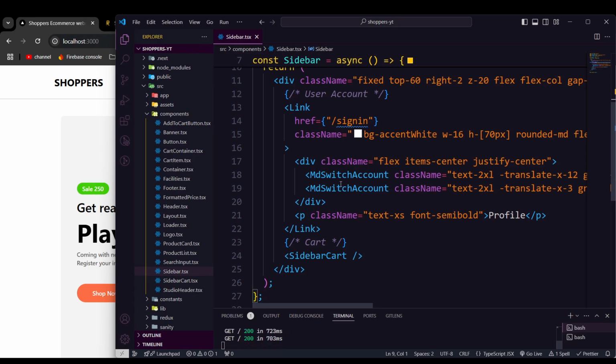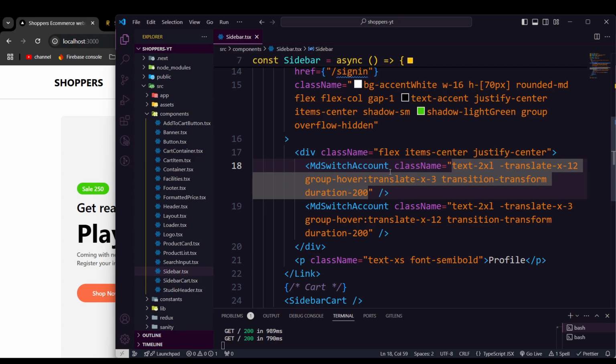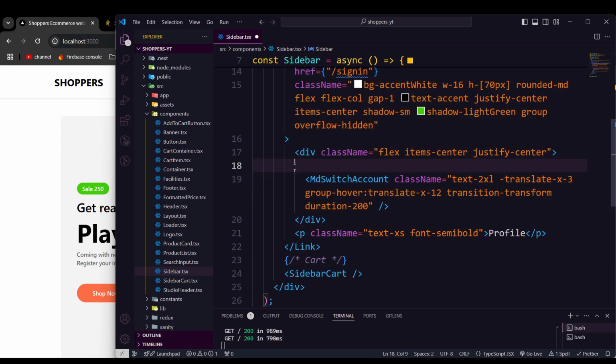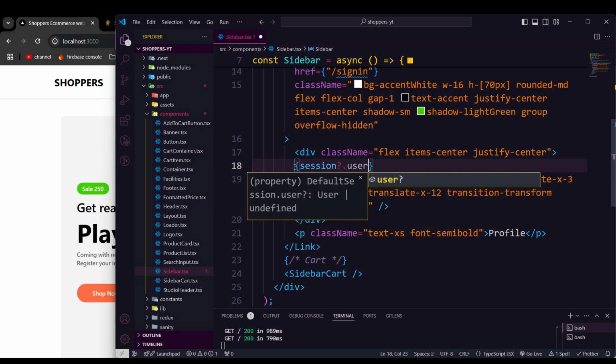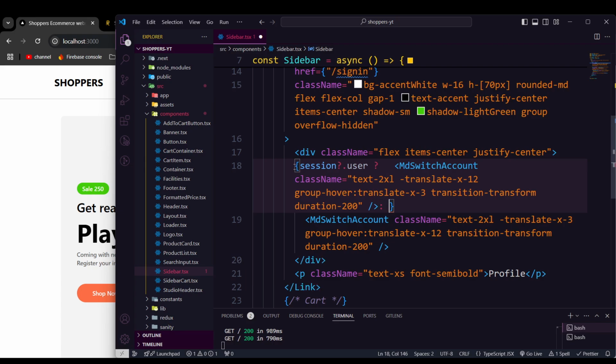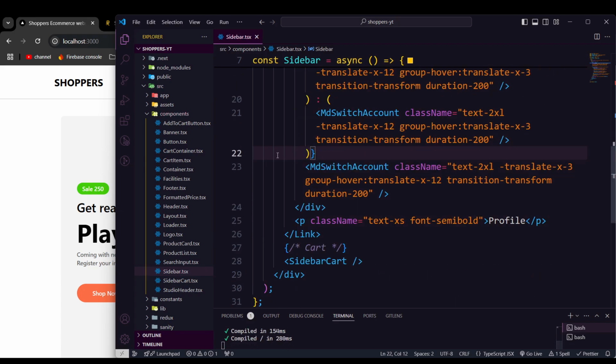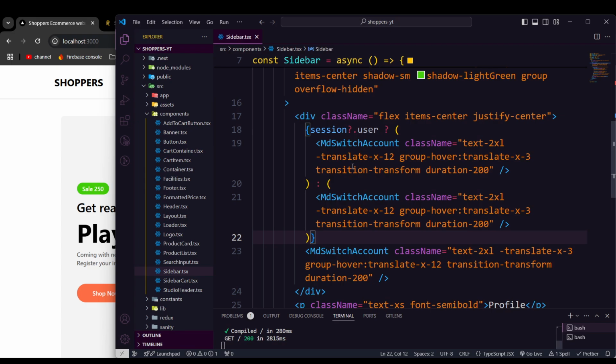As you see right now, we have that one particular parameter, one icon, so we're going to replace that icon with that particular session provider. So I'm going to write a simple condition: if we have the session and then we have the user, then we're going to provide something, otherwise provide something else. So what are we going to provide if we have the user, and how is it going to look?